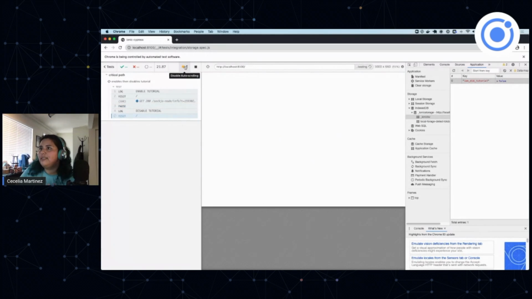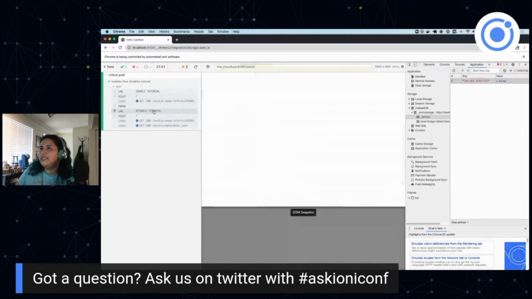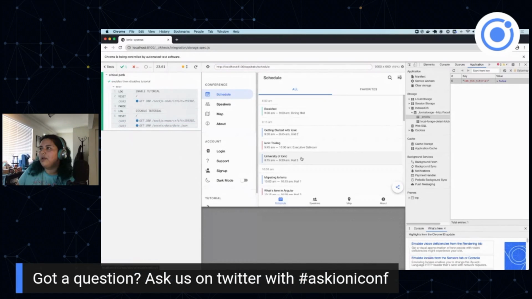If we resume the test, we've now set it up to disable the tutorial, so it progresses directly to the application without having to swipe through. And again, if we're looking at our storage here, we can refresh and see that Ion did tutorial is now set to true. So at any point in our test, we can directly control the state of our application in order to manipulate the environment and set it up so that we can get right to where we want to test.